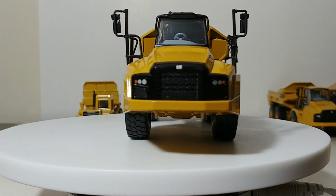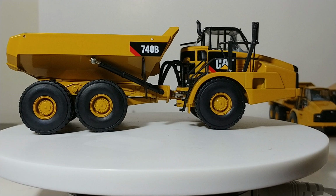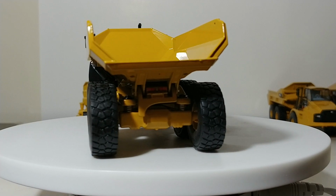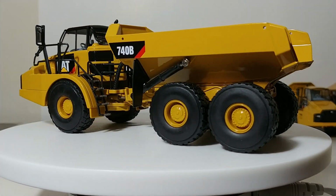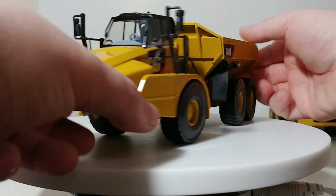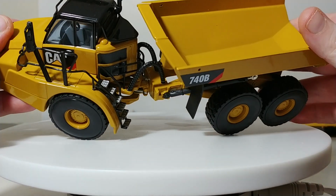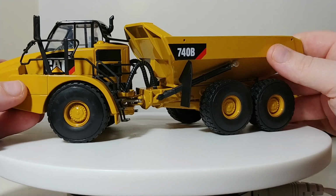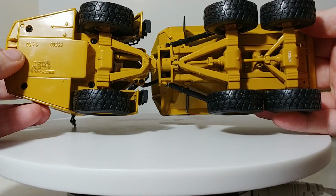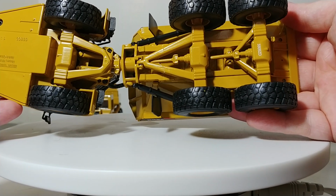In fact, it was so popular that when Diecast Masters took over in the middle part of 2015, it remained in the lineup and is still in the lineup currently today as a Core Classic Series edition. So a very good articulated hauler. Check out the steps details right here by the articulation joint and the two hoses. So that was all new. They also paid a lot of detail, at least by Norscott standards, to the chassis and underside components.